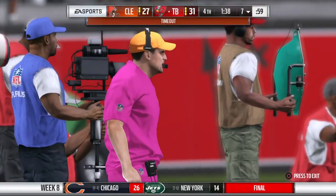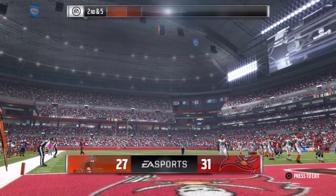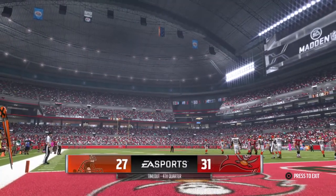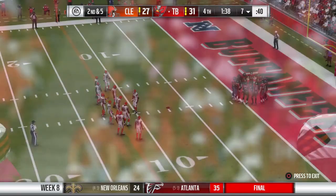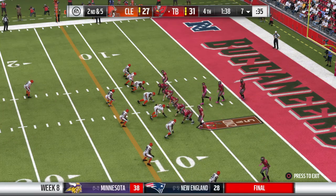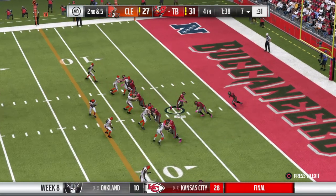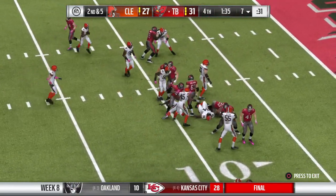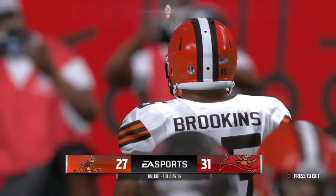And now a timeout called defensively by the Browns. It's just their first. They've got 2 more to use here in the final stages. The defense, they got a little bit of a breather. Now they're back and set as we resume play. They come out here in the eye. Now a handoff here to his running back. And now the Browns are going to take another timeout. That'll be their second, so one more chance to stop the clock here, and we'll be back.